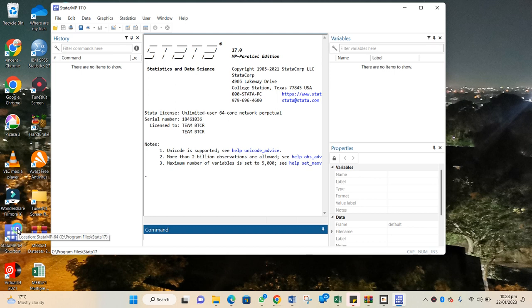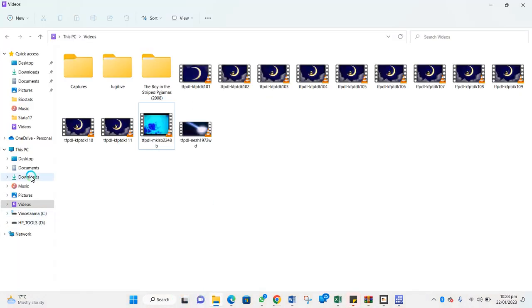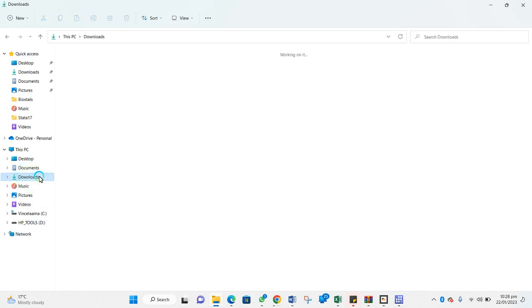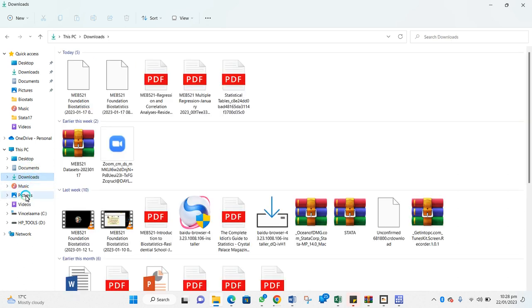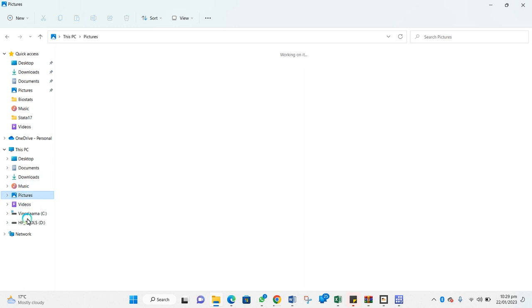So what we need to know is that when we are working with Stata, by default it saves everything in the folder. Let me go there. Which folder is that?